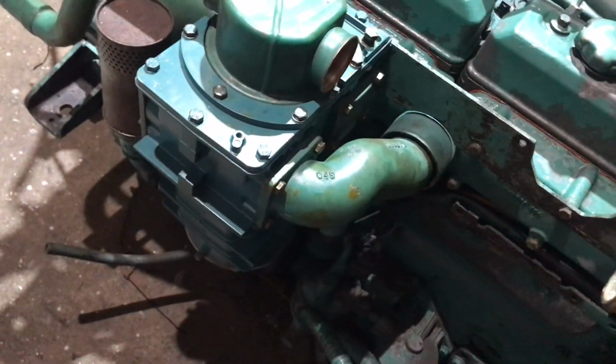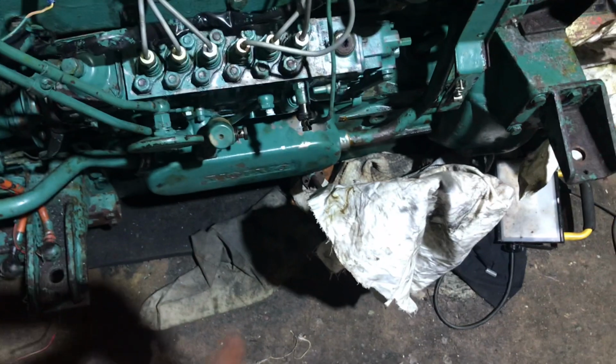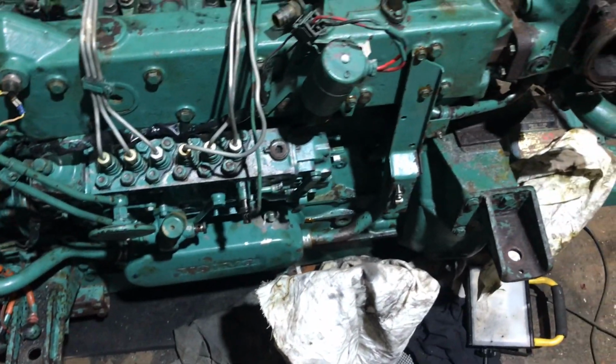There's the new expensive engine killer. I call that the engine killer now because when that goes, it kills the engine. Yeah, it's all back together. New pipes, new injectors. A little story.